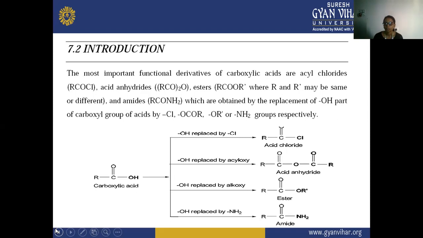The third important functional derivative of the carboxylic acid is the esters. In the esters, this OH is replaced by the OR', where R is the alkyl, so that is known as alkoxy. So in the esters, the OH is replaced by the alkoxy part, and then it becomes the ester.